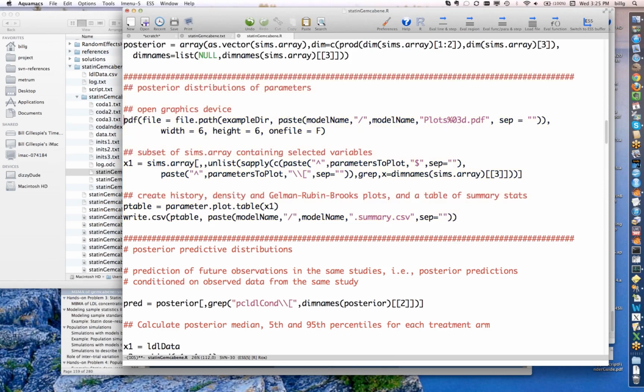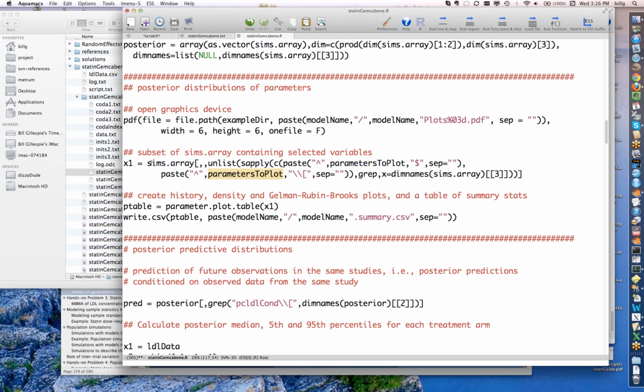I'll just mention what's here. This is doing nothing more than setting things up to create PDF files containing the graphical results. This is taking the MCMC samples and pulling out the subset that we actually want to plot. Recall we had that thing called parameters to plot.